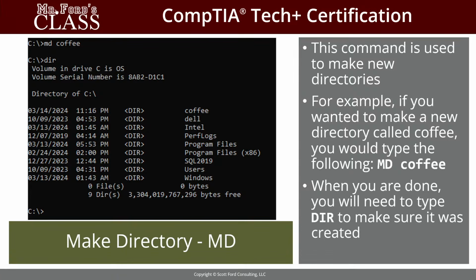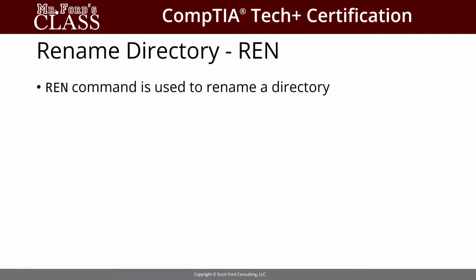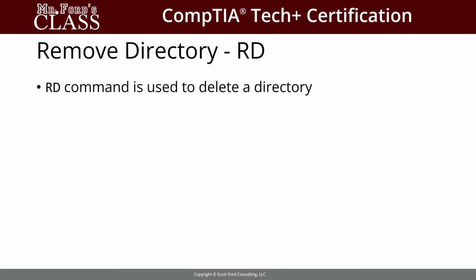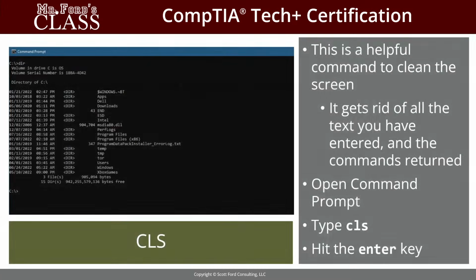Make directory, you saw me do that a second ago. These make different directories that you can put things in. You can rename a directory. So let's say you put in the wrong name for a directory. You go, whoops, I spelled that wrong, or I didn't want that as a name. You could, of course, rename the directory. You could also remove a directory. If it was empty, you type in rd and it removes the directory.